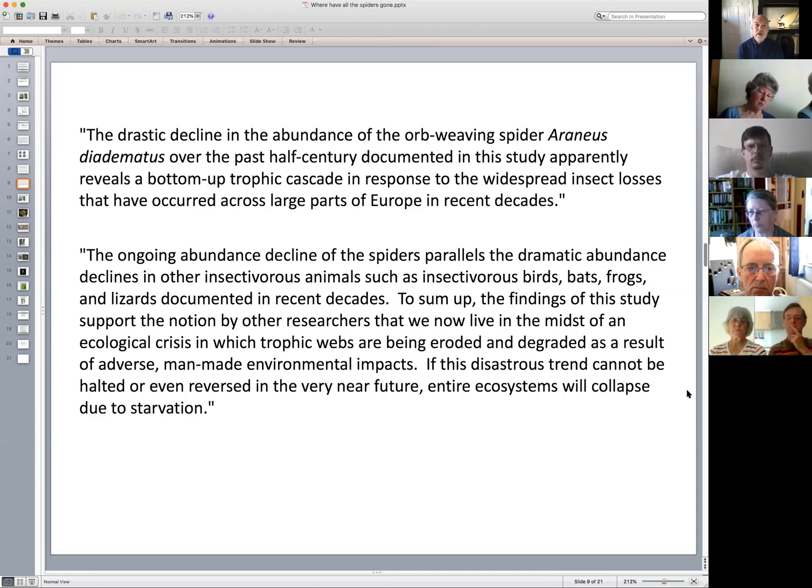And of course, spiders are only one of the predators that rely on these flying insects. We've got bats, insectivorous birds. The wrens are going all over my garden. The wrens have a nest in the ivy at the bottom of my garden at the moment. They're going all over my garden hunting for spiders. But of course, all birds are looking for insects to feed their fledglings on at the moment.